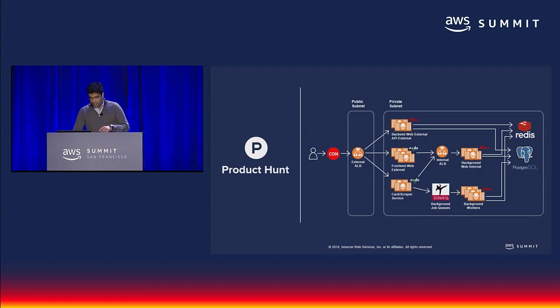Now, in this case, they are running multiple services. They have a node-based front end and use Rails and GraphQL for the backend. For them, they used the notion of ECS services, which is very common. It is integrated with the load balancer offerings that we have. So your tasks register as backends for the load balancers automatically as part of the ECS integration.